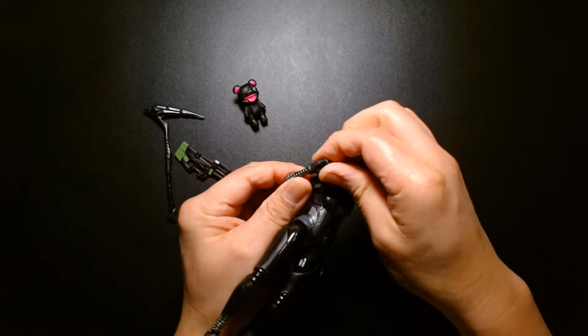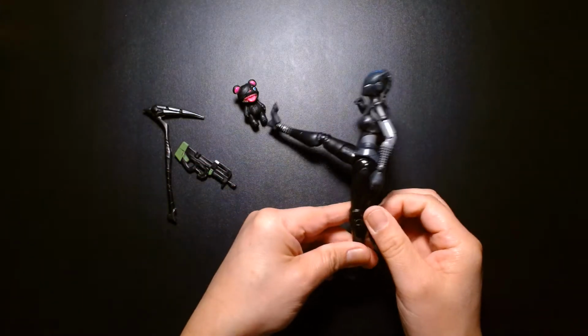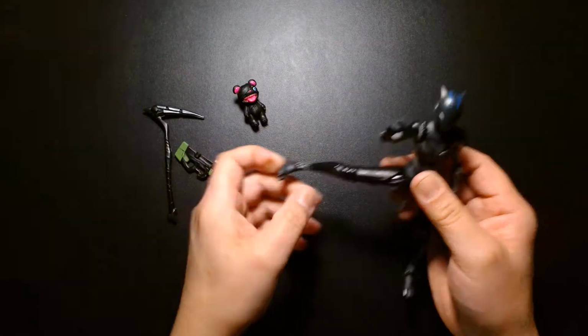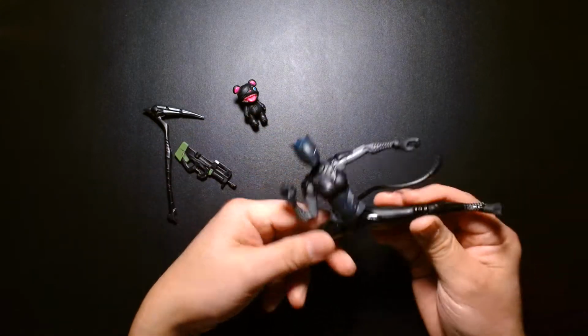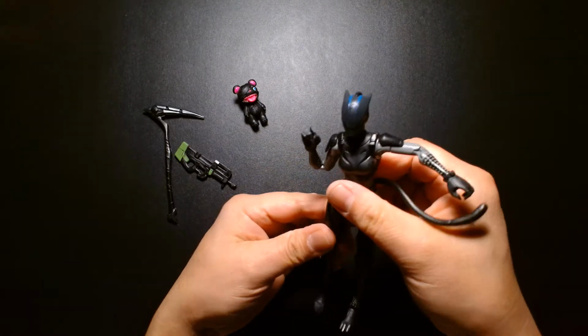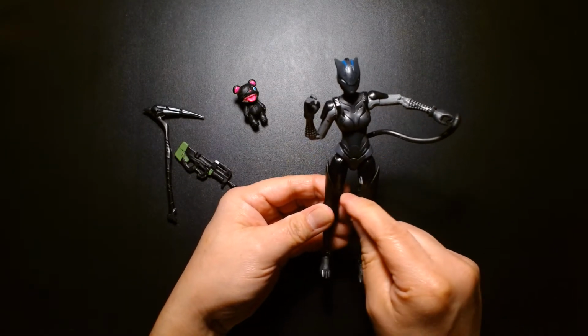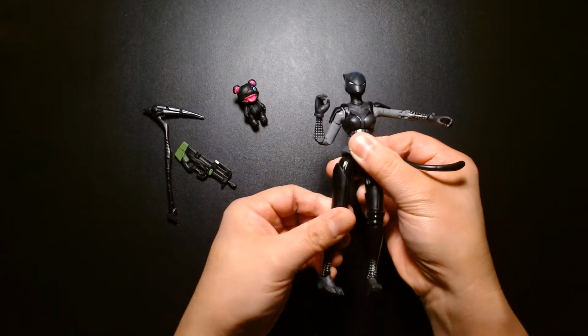Her wrists are articulated. She could kick forward pretty high, which is nice. She could kick out. I think she could do the splits. Yeah, she could get pretty far in terms of doing the splits. Does she have a thigh cut? She does not have a thigh cut, but she does have a mid thigh cut above the knee. So she could swivel there.